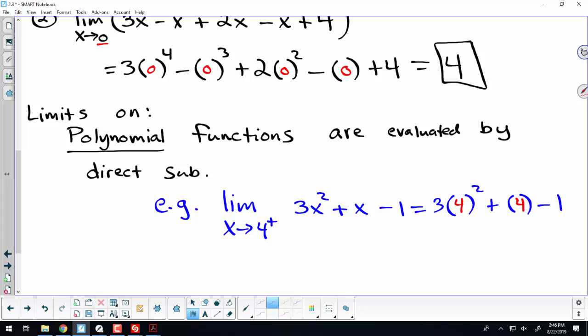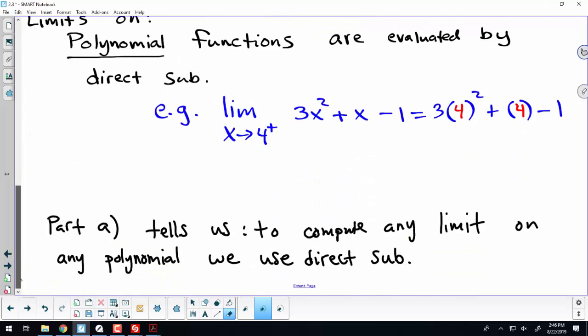Because again, if you think about the graph of a polynomial function, however complex it is, it's still all together, right? So no matter where you are or what you approach on a polynomial, you can always approach it from both sides. The one-sided limits will always be the two-sided limit. That's not what that function looks like, but just to give you a visual. All right. Any other questions?